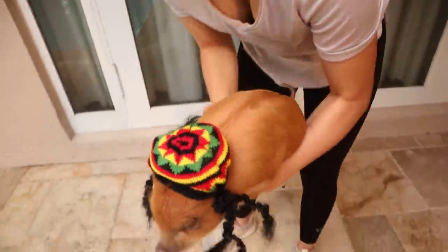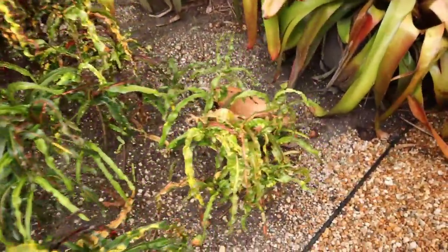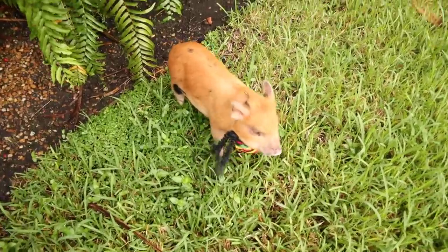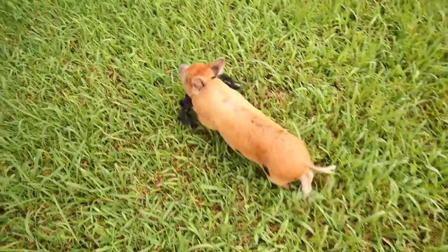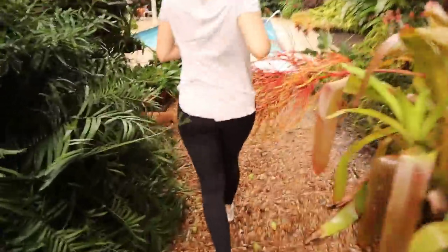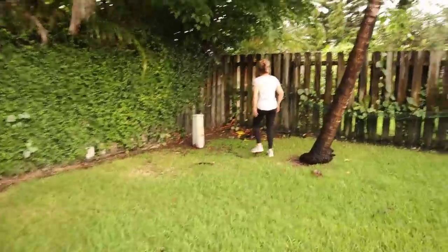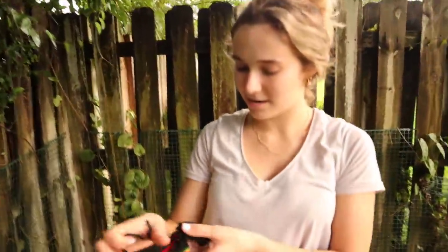My sister has done an absolutely amazing job raising Ragu the runt. He loves to root and he's actually a type of Kunekune pig — Kunekune pigs are actually from New Zealand. All of a sudden Ragu has taken off on us! He doesn't want to be caught. Ragu wants to escape — look at this, he's being a little escape artist! What Ragu really wants is to come out in the yard — he absolutely loves hanging out in the grass and rooting. We've got him in open space, but we've got to get him. This is fun for Ragu — it's like a game, he loves being chased. Hannah's got him cornered!